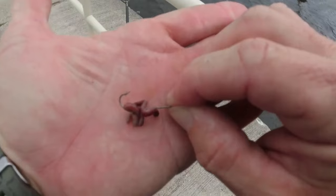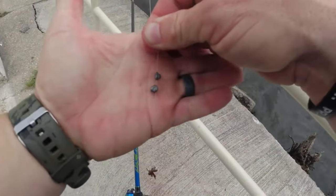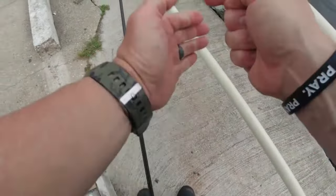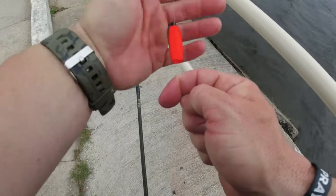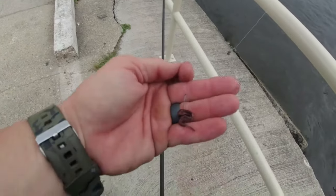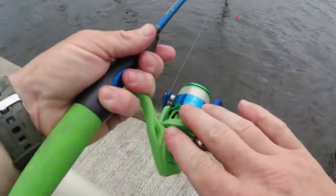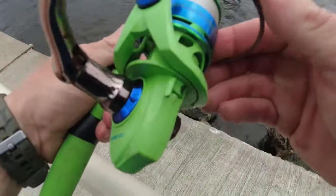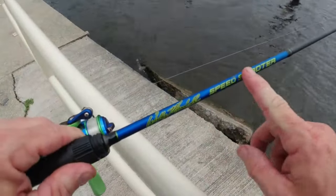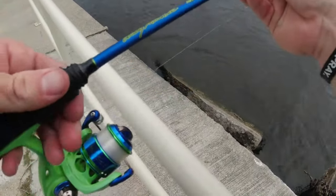Well, guys, this is what I'm using. This is just a red worm, small brim hook, two little split shots, using 6-pound monofilament, and just a small cork. Fishing right here, probably a foot and a half deep, something like that. Easy setup, nothing to it. Small spinning reel. I'm not sure what size it is. This is just a Lew's Speed Shooter reel and a Wally Marshall Speed Shooter rod, 6'6" medium light. Perfect for this.